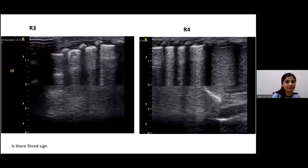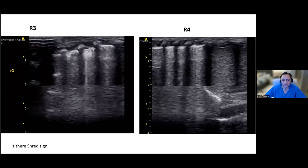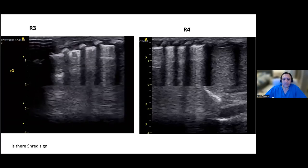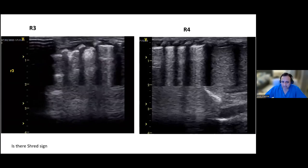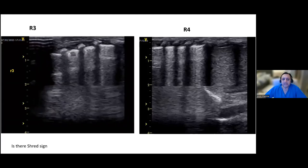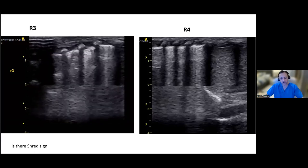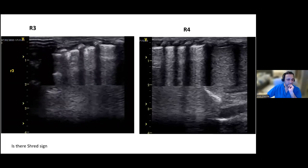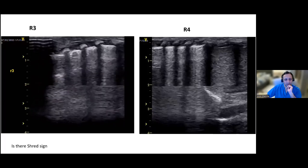The reason you're losing out on the deep part of your image at this point is you're not getting depth penetration of sound waves. So that is a dead area. What you might have to do is drop your frequency. The frequency you were using was 10? 12. It's a 27-weeker. Ideally, you should be able to penetrate very nicely, so it's a little bit unusual to get a complete blackout in that region.